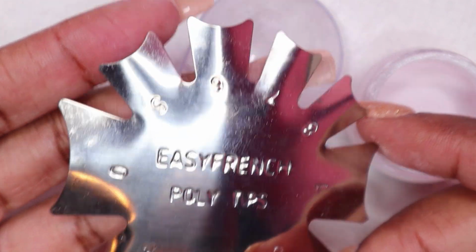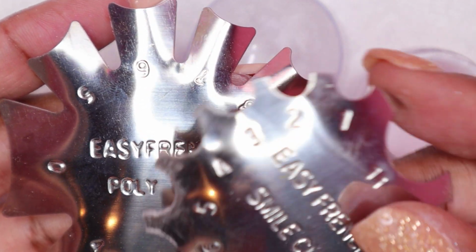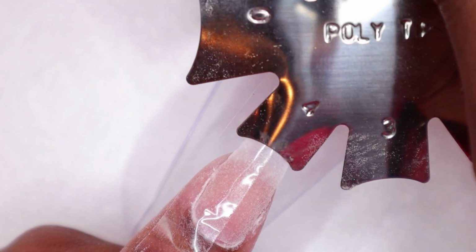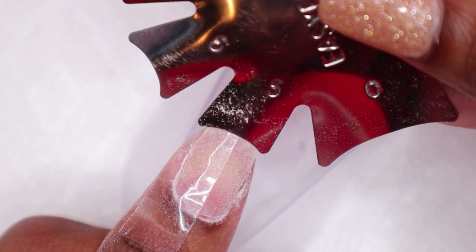I'll be using my French nail cutters for this design. I already applied tape off camera. Now I'm just figuring out which size I should use on the French nail cutter.